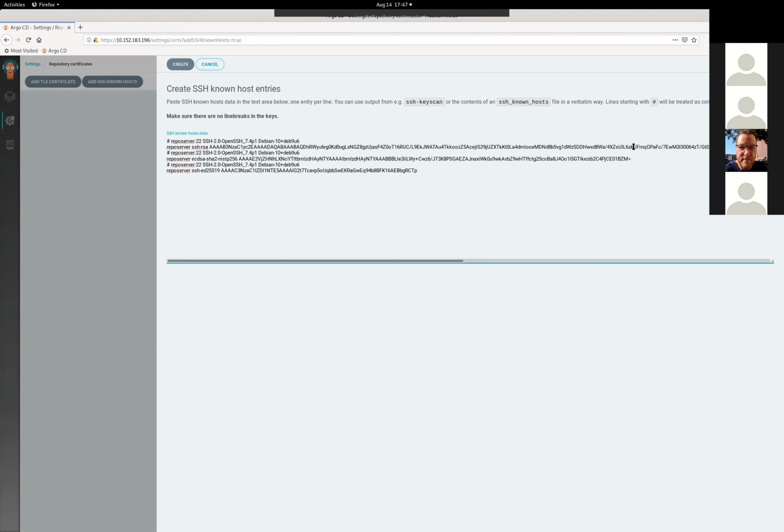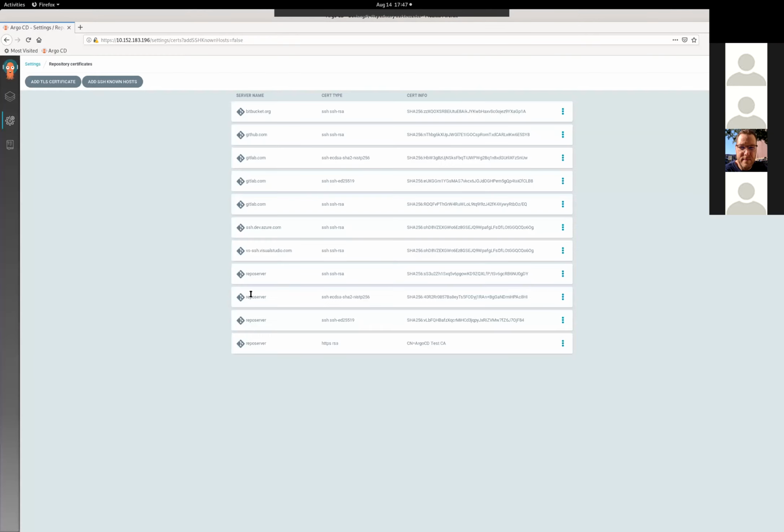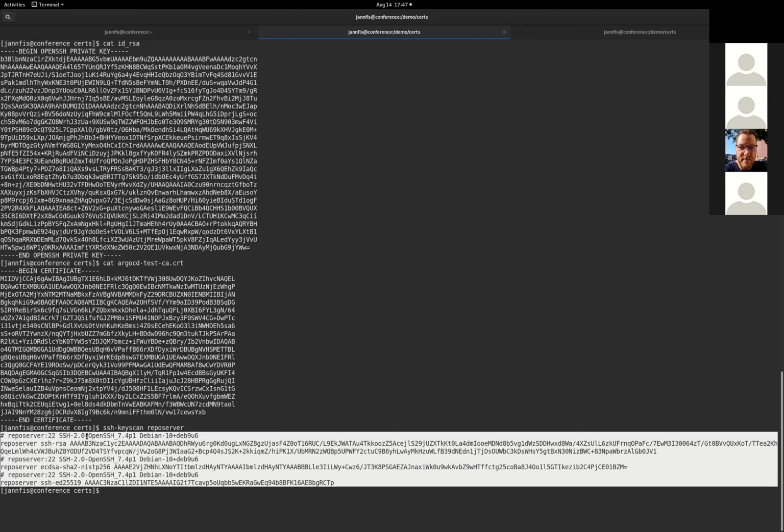For example, sometimes it might paste with line breaks depending on your terminal settings. You must absolutely make sure that there are no line breaks in the key data, and then we can click on create, and we see it has added the 3 entries which were given from SSH key scan.